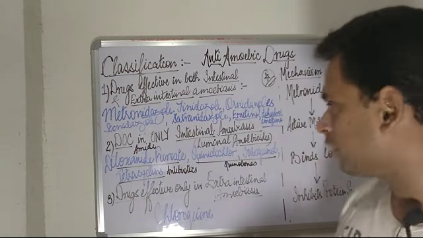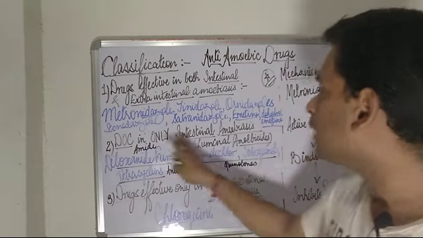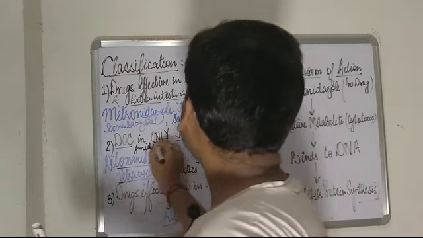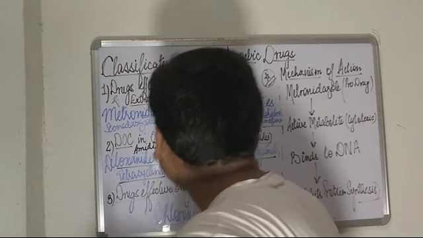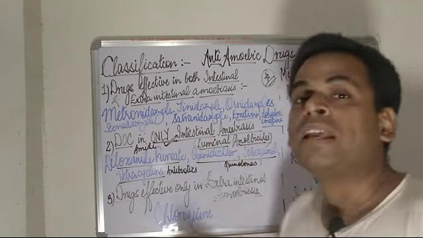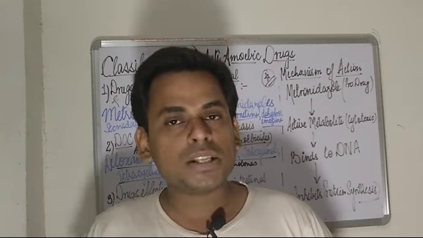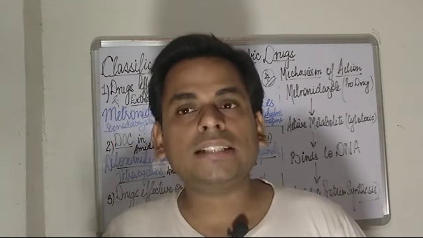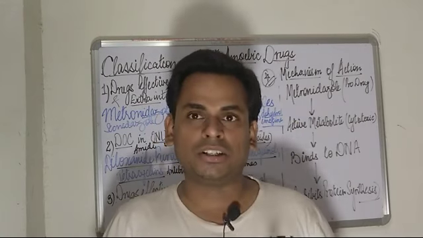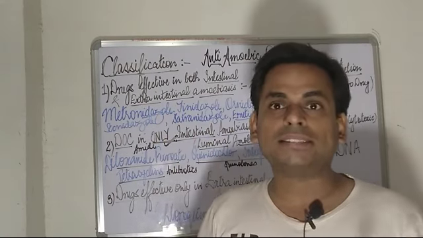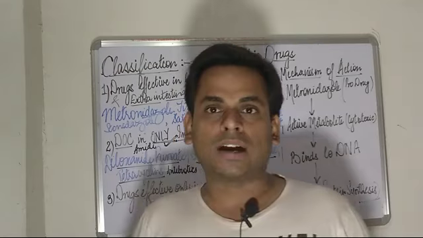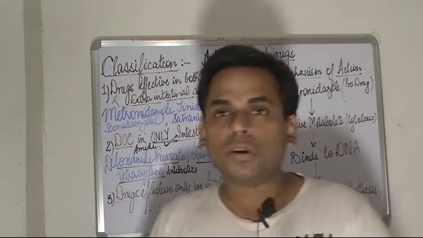Now moving on to the next class of drugs, the drugs of choice used in the treatment. I would like to emphasize, students, that the drugs which are effective only in intestinal amoebiasis are also known as the luminal amoebicides. Do remember, the luminal amoebicides are those drugs which act in the lumen of the intestine. When this microorganism, Entamoeba histolytica, affects the intestinal mucosa, it mostly lies in the lumen of the intestine.